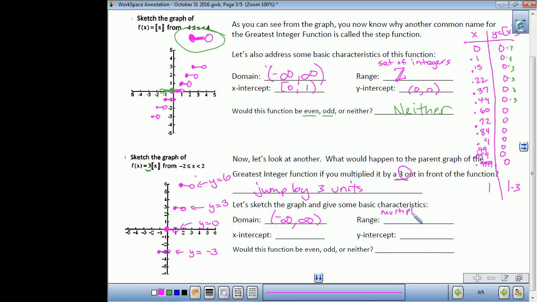Now, if you get to where you can't describe it in words, like if I had shifted this up or down 1 or 2 before I started, then it wasn't going to be multiples of 3. So if we can't describe it in words, we can always denote it as a set. Ellipsis, ellipsis, ellipsis. The first y value is -3. The next one is 0. The next one is positive 3. The next one is 6. Dot, dot, dot. We can show the pattern. So it's braces at either end of the set, and you show the pattern in the middle.